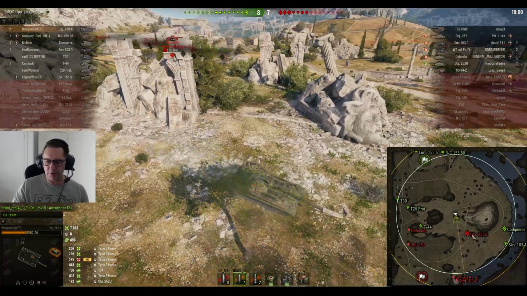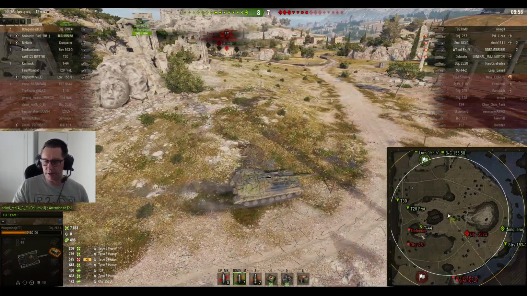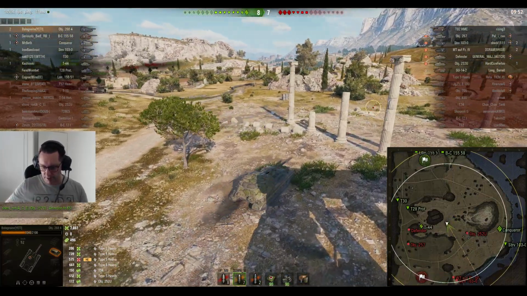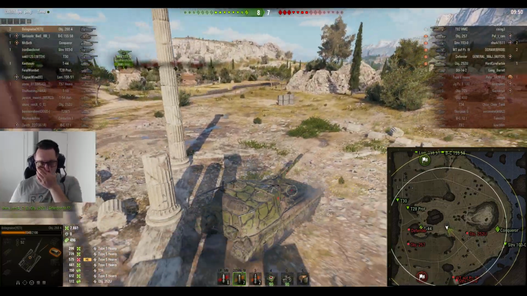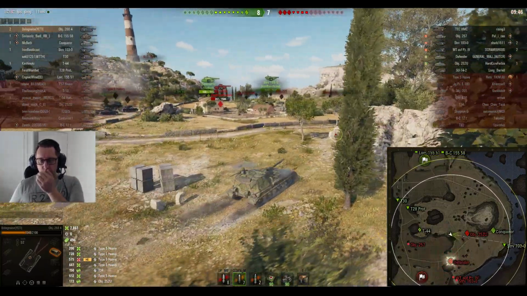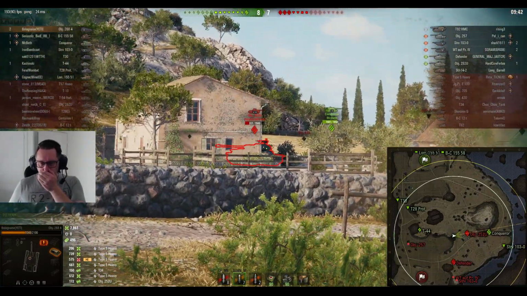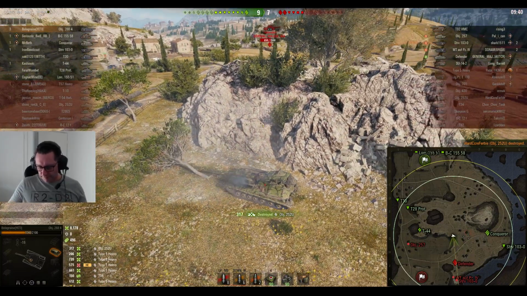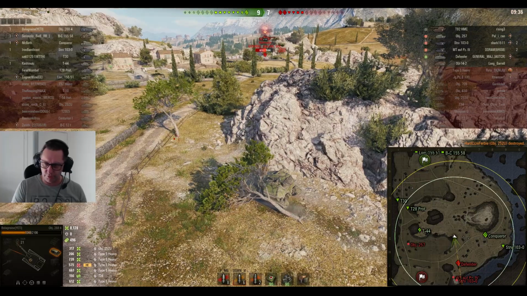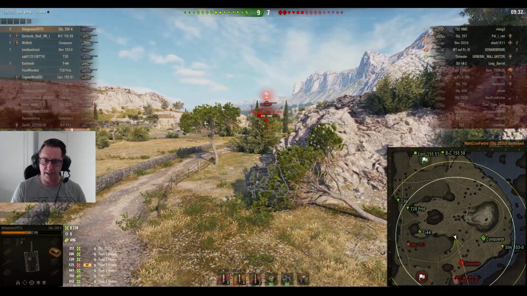I think you can often shoot where the Object 252 is, the TDs if they're spotted, or even enemy tanks that might be back here. Or every now and then you might even spot one back at the base. Quick pause for a sneeze as Bolognese picks up the kill on the Object 252U, which is one of the versions of the Defender. Here comes the other Defender.